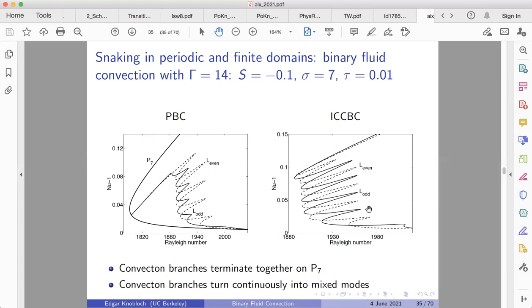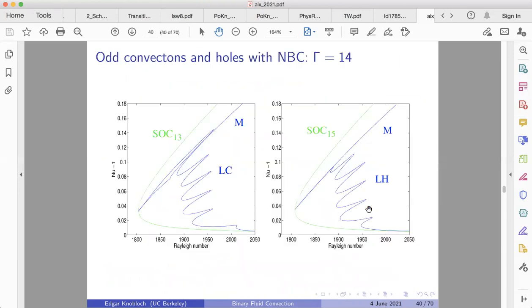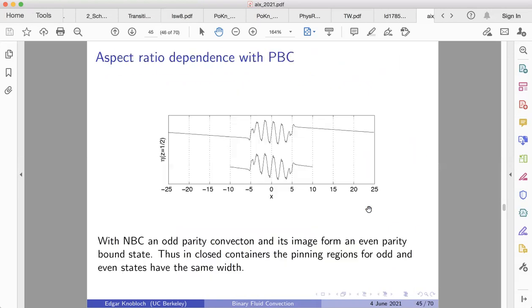So I'm going to skip a few slides now because I want to just mention the role of the domain size. If I have a localized solution, calculated in a relatively small domain or in a large domain, they look essentially identical. So these structures are well localized, and the reason they are localized is because they dig a hole in the concentration distribution via this mixing effect that I talked about. Essentially gradient expulsion from regions of closed streamlines.